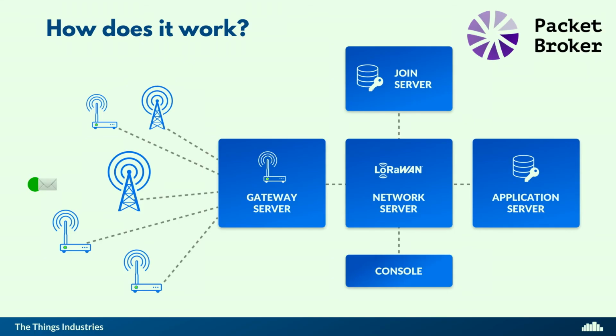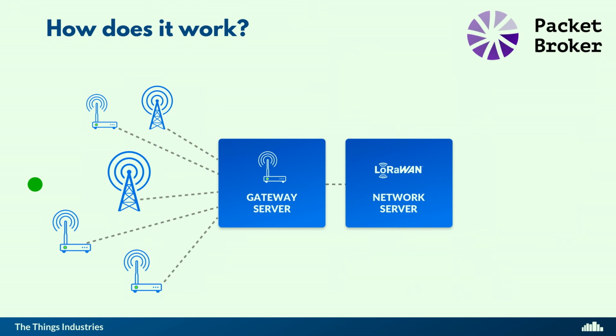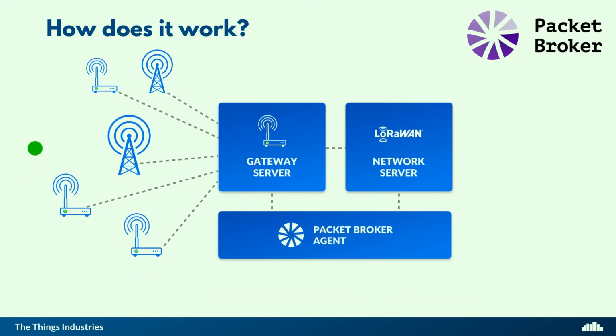So how does it work? Today, this is a standard cluster running The Things Stack. Doesn't really matter. Your device sends a message picked up by a few gateways, sent to a gateway server, ends up in the application server. That's how normal traffic flows. So let's focus on these two things: the gateway server and the network server. Sorry, the application server is still there, but it doesn't really matter for the rest of the presentation.